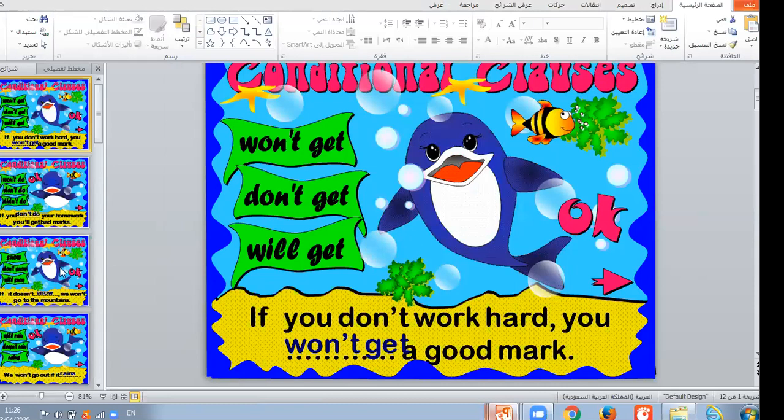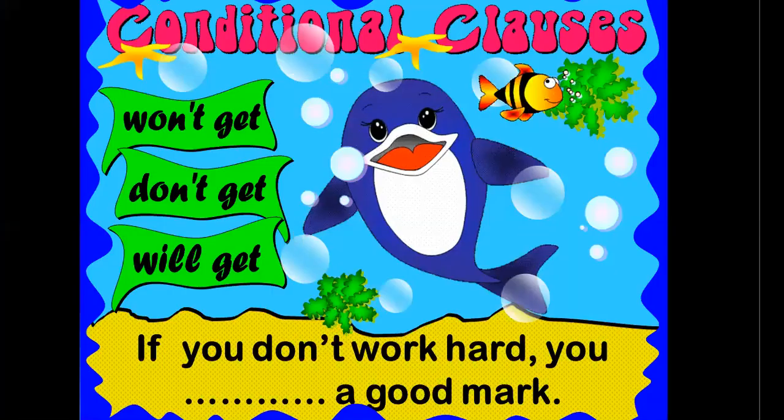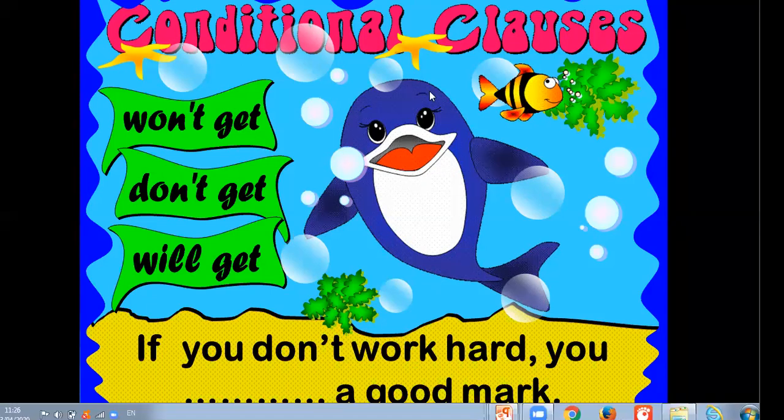Here we have this fantastic presentation, as you see. We are going to play together. It's about if type one. If you study hard, you will pass the test. Here is present simple, study, and the infinitive, as we told you with Mr. Ali before. Through revision, we are going to understand more and more about if type one. If you don't work hard, you a good mark. You won't get, you don't get, or you will get?